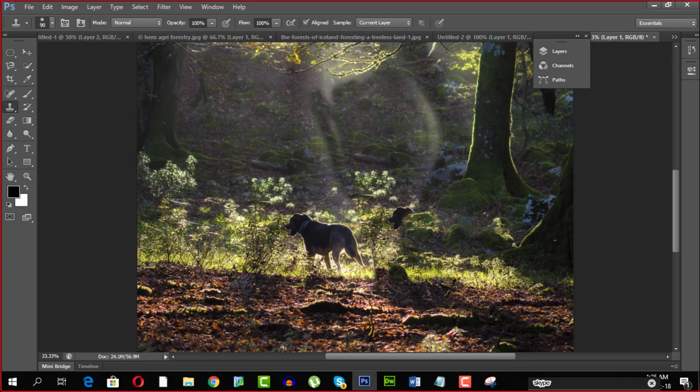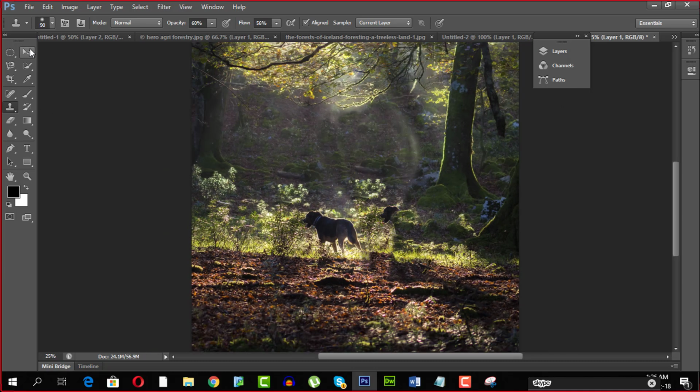So anyway, if I try to reduce the flow, or if I reduce the opacity, let me reduce the opacity a bit. Let me try to reduce the flow a bit. What will happen is, now if I do it, you will see that I'll not even see those things. So do you see, if I press Control minus and go back, I have somehow disappeared it. This is the advantage of clone.